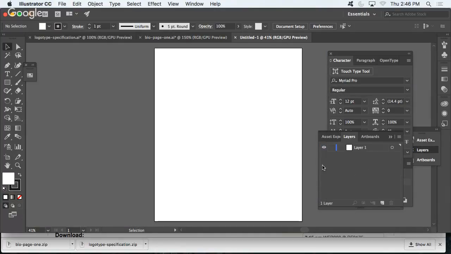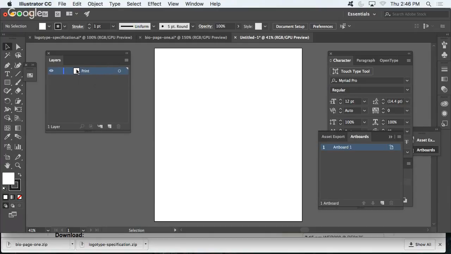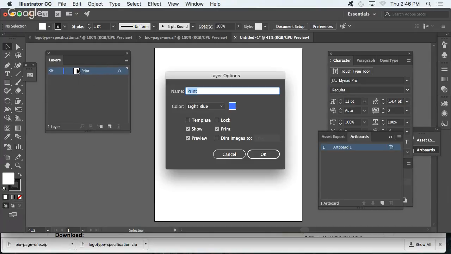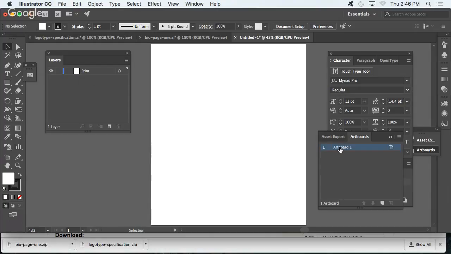And if at any time I want to change or edit my artboard, my document, whoops, I shouldn't have hit layers there, I meant to do artboard.